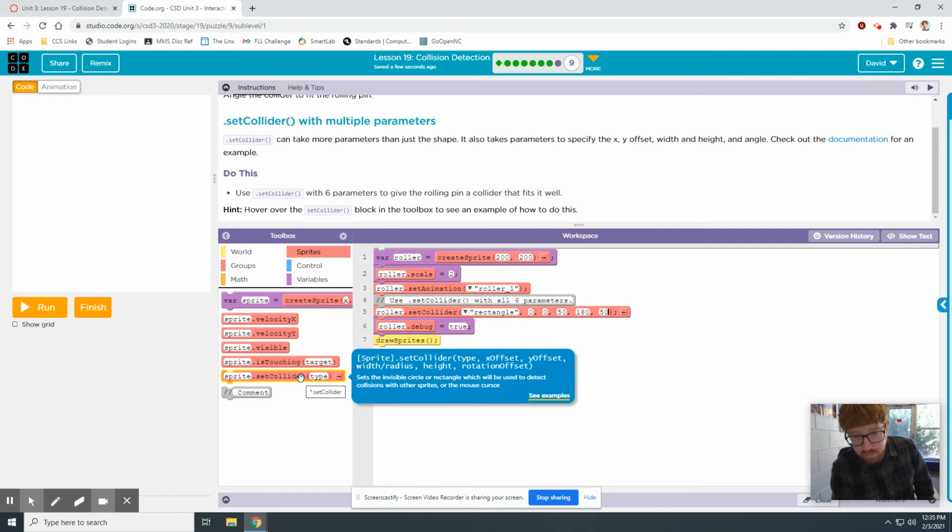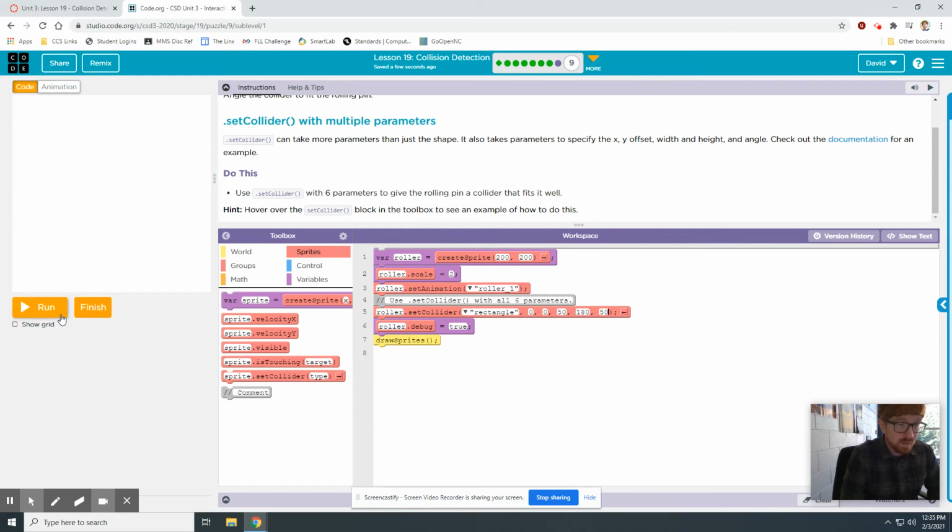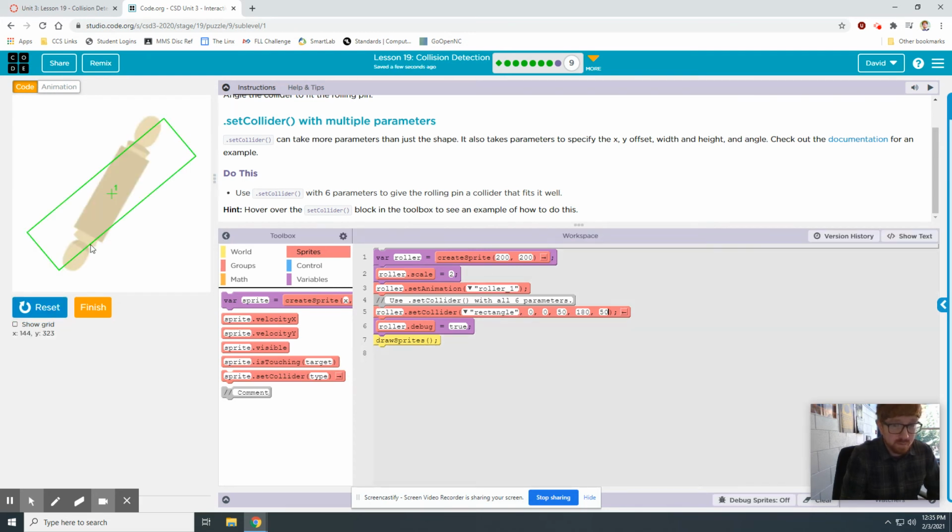And rotation offset is the degrees at which I want it to go, right? Okay, so run that. Ooh, okay. So now we can play with numbers and see what we're getting. So the rotation offset is the first thing I need to change. Let's change that to 40, see where that goes.